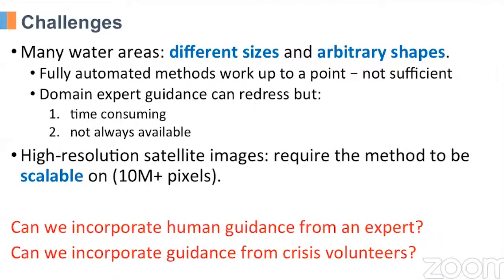And so one of the things we'd like to be able to do here is democratize the process, so that every time a crisis hits anywhere in the world, there are a bunch of dedicated volunteers who are more than willing to help, but they may not have the technical expertise of a remote sensing flood expert. And so how can we accommodate some of their abilities and make this process a little more democratized? And so that's one of the things we're going to examine here.